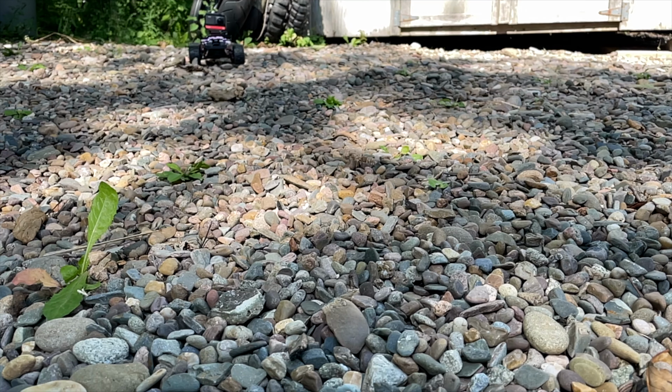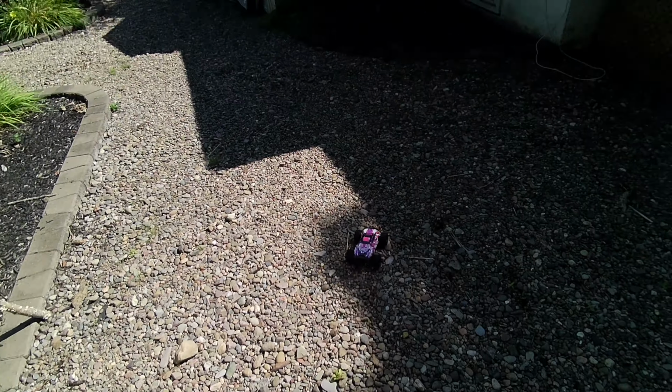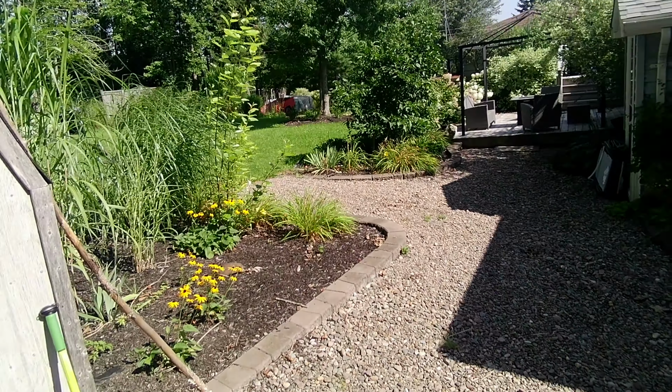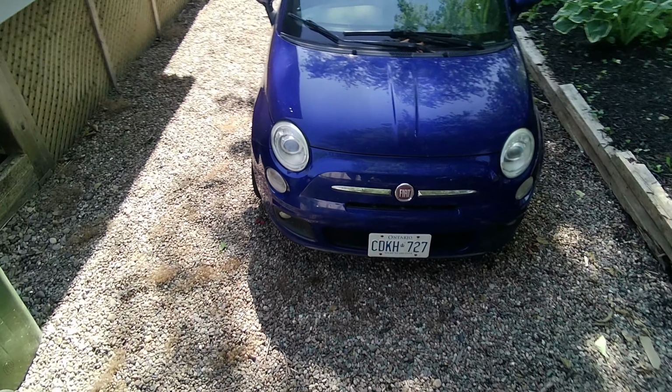So I wasn't sure how long that sticky would stay on there. The rocks are what did it for it. All right, let's go do some slow-mo B-roll shots, shall we? All right.